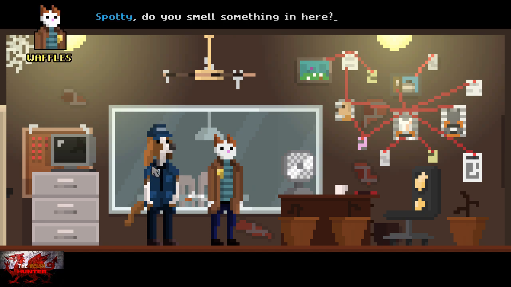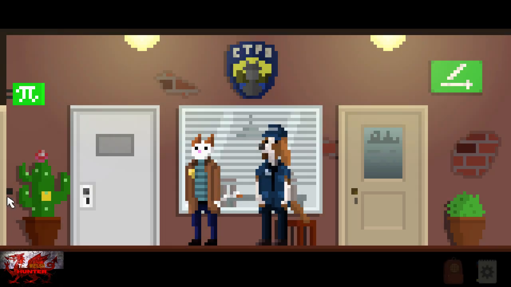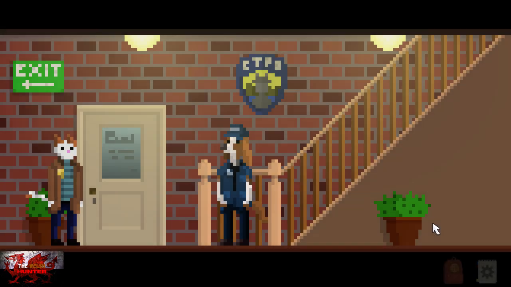We can speak to Spotty, because it gives us a clue, of course. Sorry, I was getting ahead of myself there. Two clues you should have had in that room. From here, we can go all the way back to the right in the hall. Now we're going to go downstairs. And then we are just going to go all the way to the left to exit.